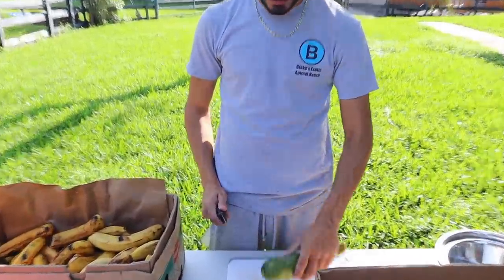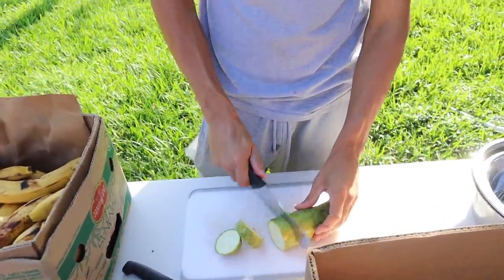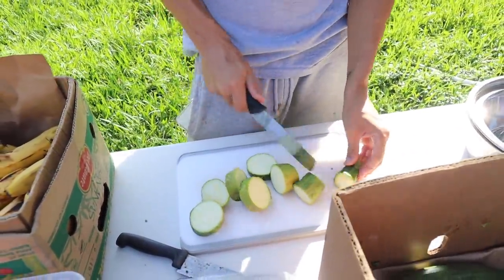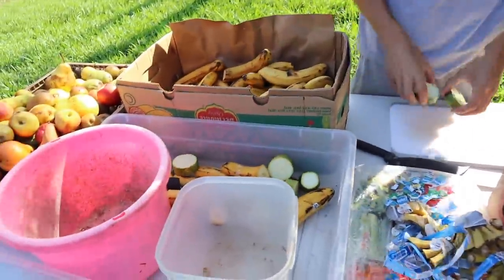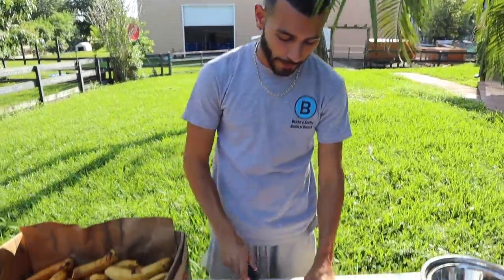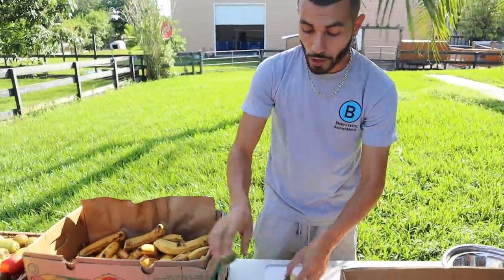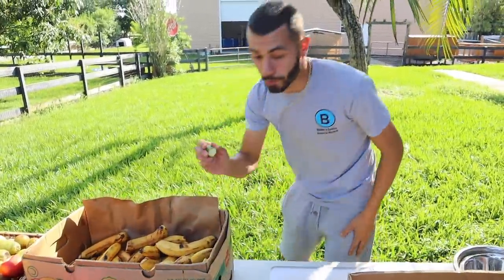This right here is some zucchini, right? That's zucchini, right? Yeah, it's definitely zucchini. And we're gonna just chop one whole zucchini up right there. And I really don't need to chop it up, but we gotta be sometimes a little bit nice to the animals, you know what I mean? That's why they're in captivity. You gotta pamper them some. But this right here is plenty of nice pampering for them.